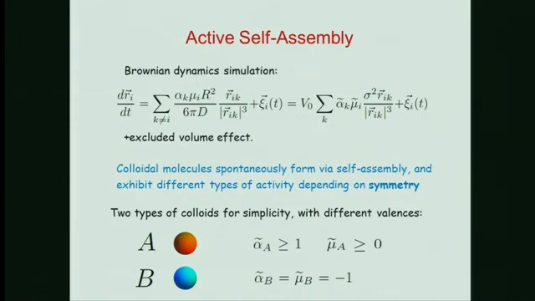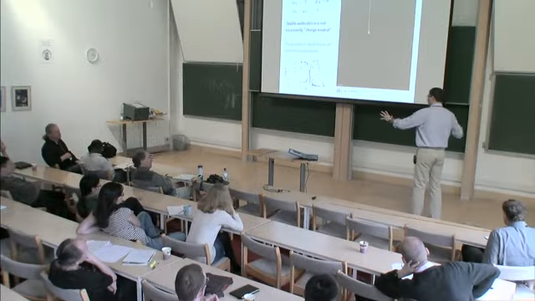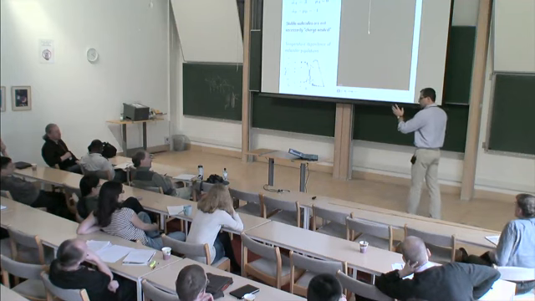So here let's say we only focus on these 2 particles. So you need to keep this in mind. Particle A has positive activity and positive mobility, and particle B has negative activity and negative mobility, but the values are different. So we'd like to play with this. Yes? Where does negative mobility come from? You need to put a force on it and it moves in the opposite direction? So negative mobility means if there is a gradient, it doesn't go away from it, it goes towards it. Gradient of concentration. Yes. Oh, okay. So this particle creates a concentration gradient, the other one senses it and moves towards it.